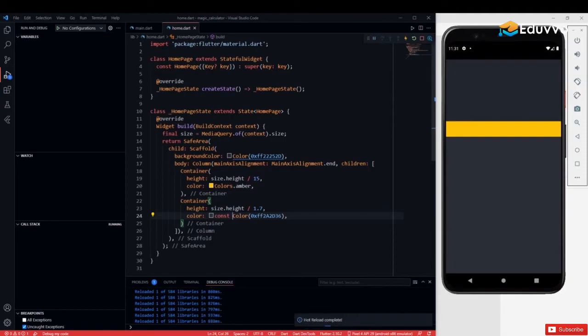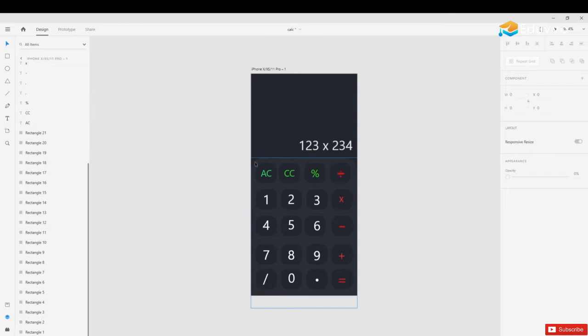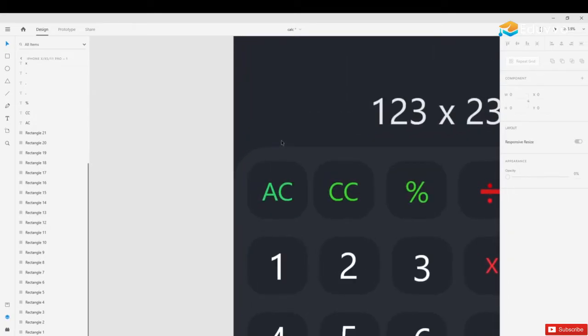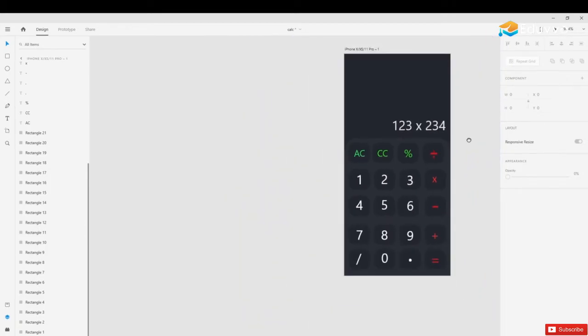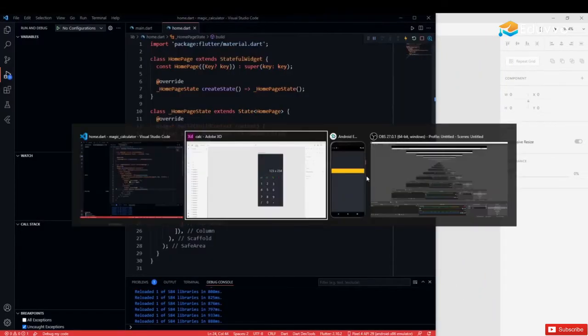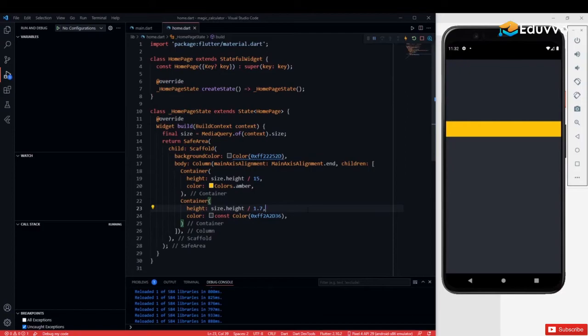and let's save it. So now what we want to do is, you can see that here the borders, let me just zoom in a bit, and you can see that the borders are curved, right? So to do that, we can use decoration. Decoration is a property for containers. Let me press enter at the end.